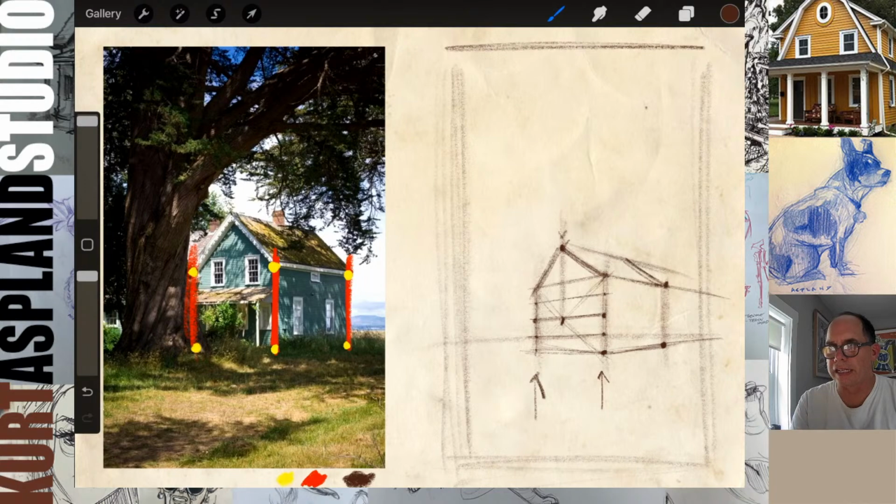We're going to draw this awning next, okay? I'm just kind of guesstimating on this, and yours might be in a different location, but I'm going to put my awning right about there.